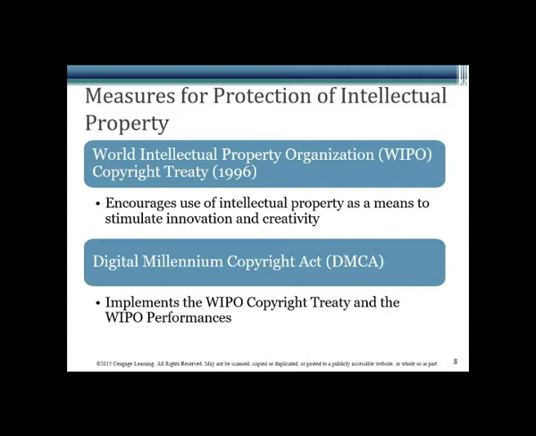Title 3, Computer Maintenance Competition Assurance Act. This section permits the owner or lessee of a computer to make or authorize the making of a copy of a computer program in the course of maintaining or repairing that computer. The new copy cannot be used in any other manner and must be destroyed immediately after the maintenance or repair is completed.